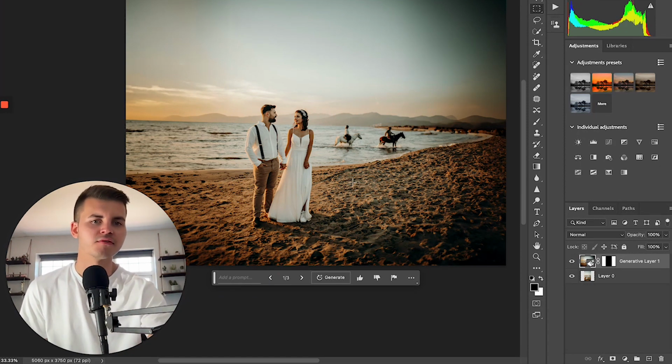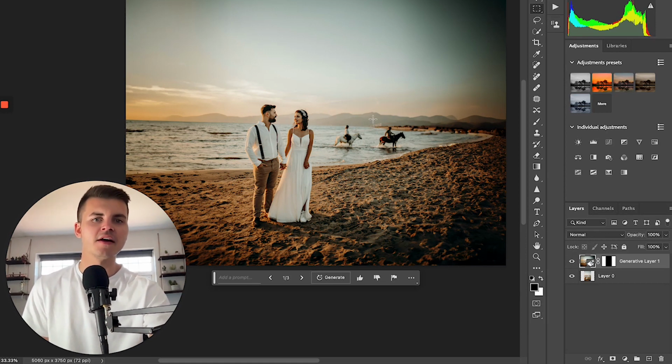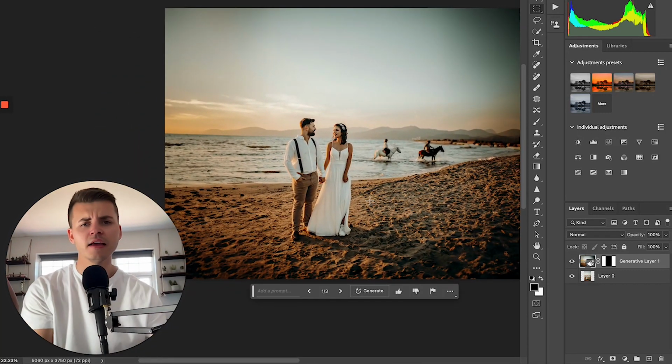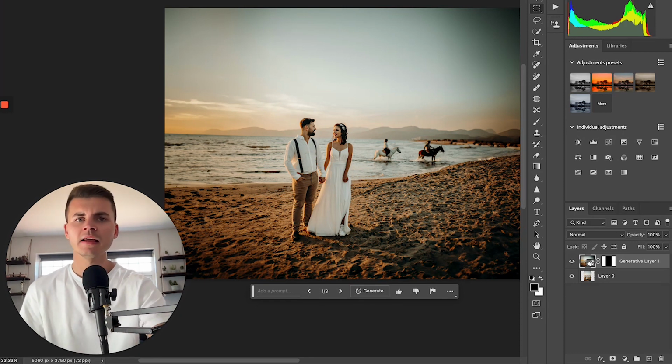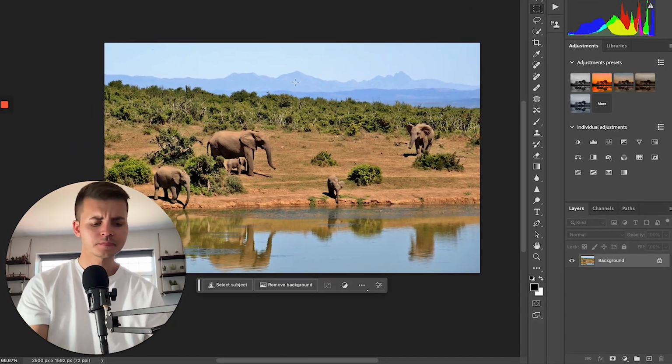So we have this kind of wraparound of the beach, and even some elevated areas in the background there, which just make for a very beautiful image. And if you are a photographer, this would be a very acceptable delivery to the client. It's very hard to tell there's anything wrong with it. It seems very natural.